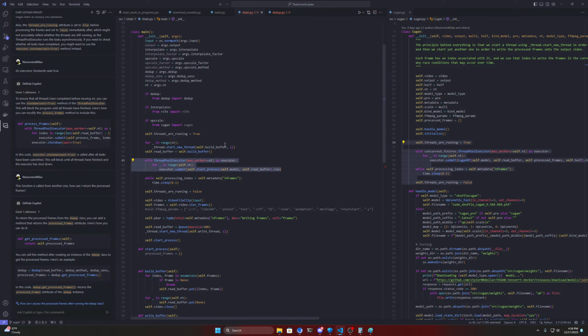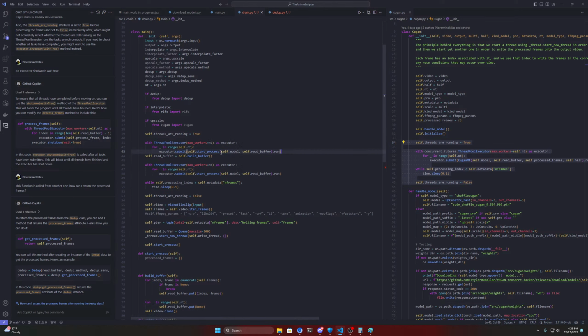So it'd be much easier to just do this, and then the executor submit self.build_buffer.